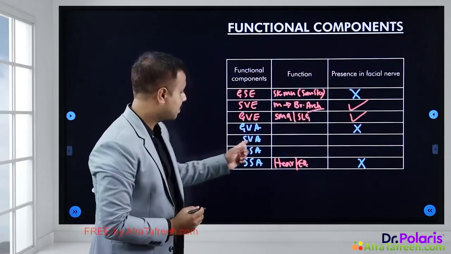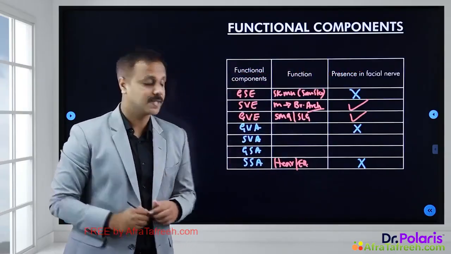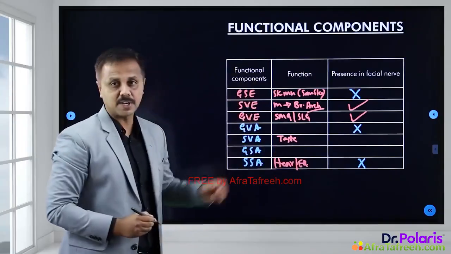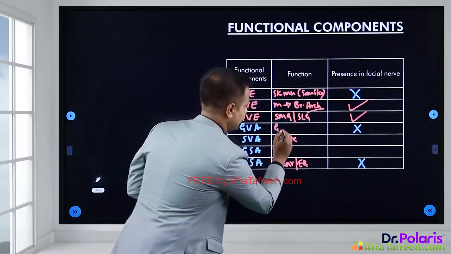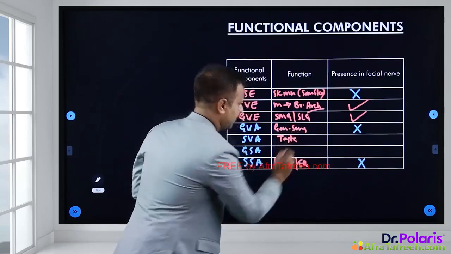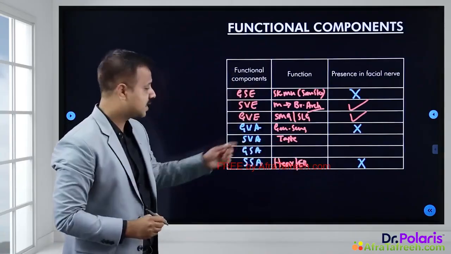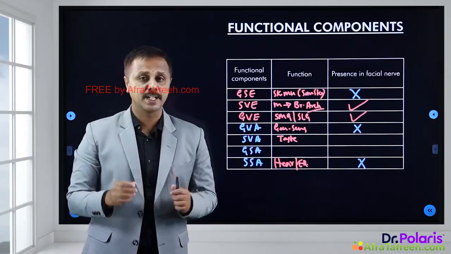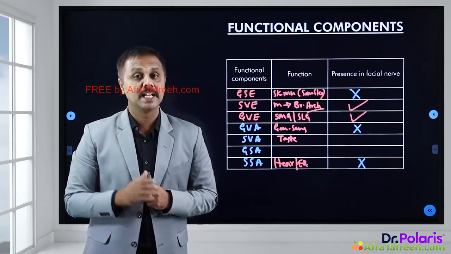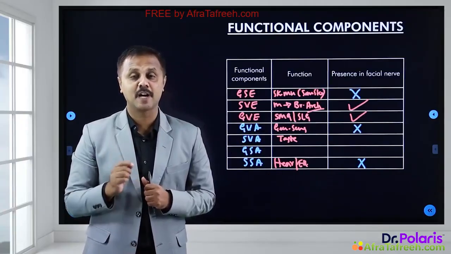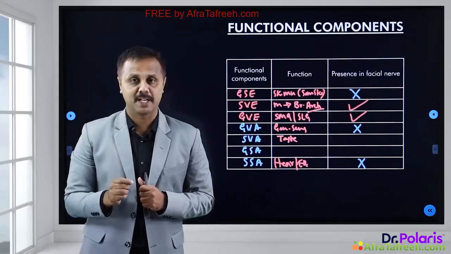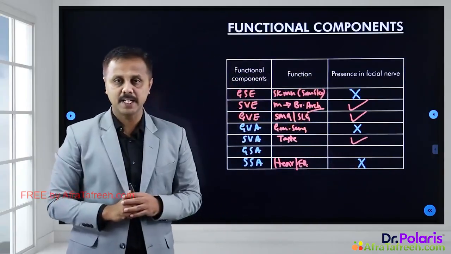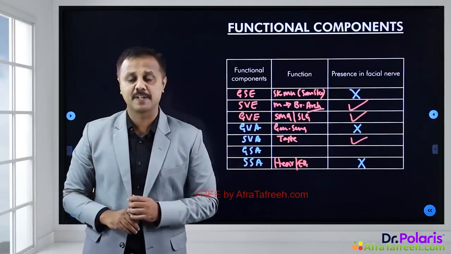Right? What about special visceral afferent column? Special visceral afferent column carries the sensation of taste. General visceral afferent column, I said, is about general sensations. Right? The taste sensation is carried ultimately by the special visceral afferent column. Facial nerve, will it carry taste from the body or taste from the tongue? Yes, it carries taste sensation from anterior 2/3 of the tongue by chorda tympani. So it will have even this column.